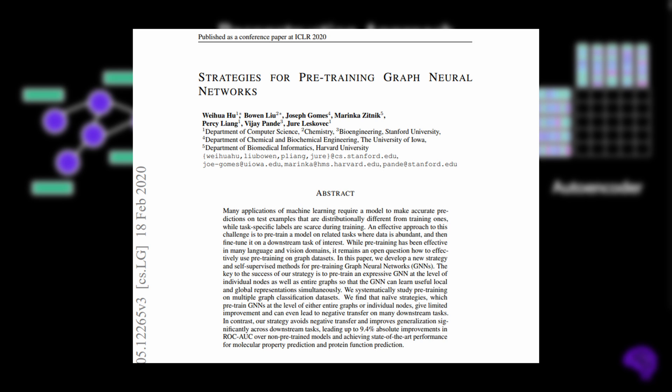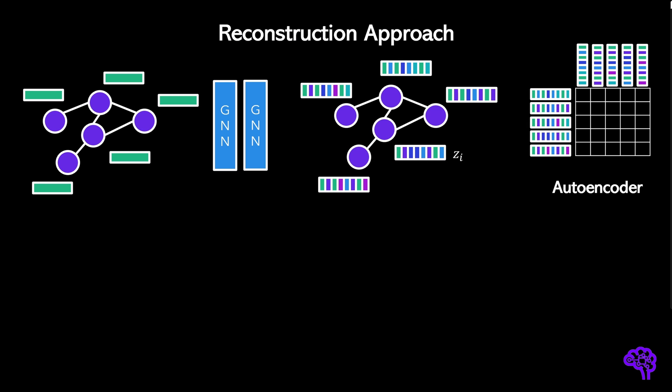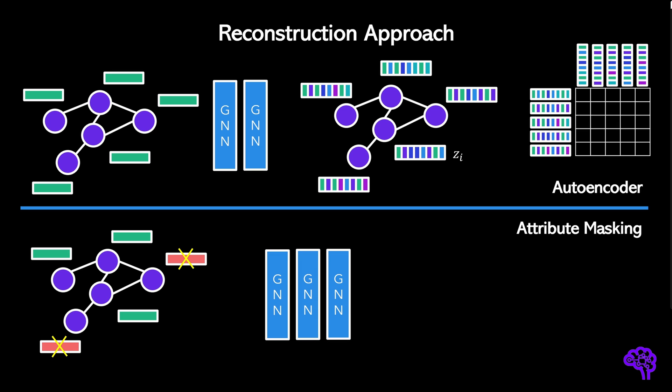The paper Strategies for Pre-Training GNNs presented in 2019 introduces another reconstruction approach called attribute masking. Instead of reconstructing the adjacency matrix, it recovers the node feature matrix, or more precisely certain elements that have been masked out. This approach is again a node-level representation learning technique, can however also be extended to graph-level attributes. To mask out node features, you can simply replace a small part of the node embeddings with a vector of zeros and then compare the predicted vectors with the actual ones in the loss function. The model will learn the contextual information based on the surrounding nodes. So these were two approaches based on the reconstruction of information contained in the input graph. You will find many more approaches in the literature that go in a similar direction. Of course, you can also try to reconstruct the whole graph, so all nodes and all edges. This is however a quite challenging task, which I've also experienced in my GNN project series.